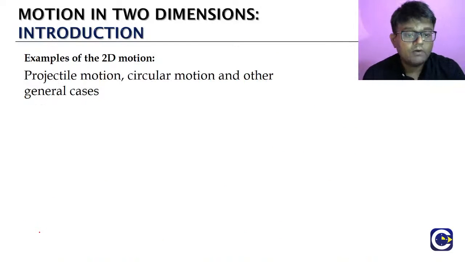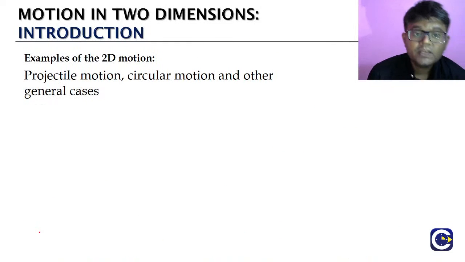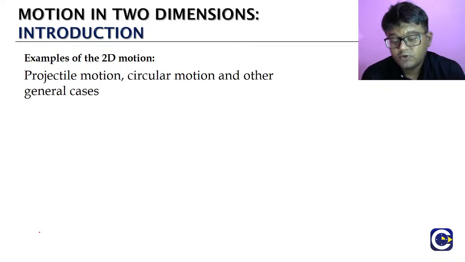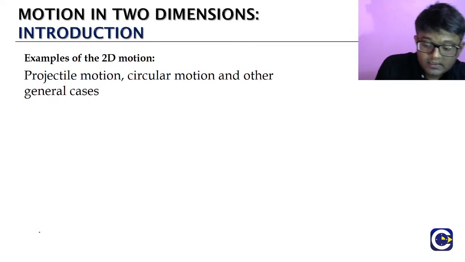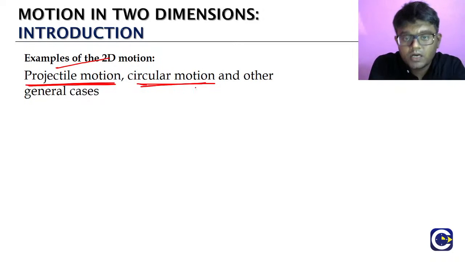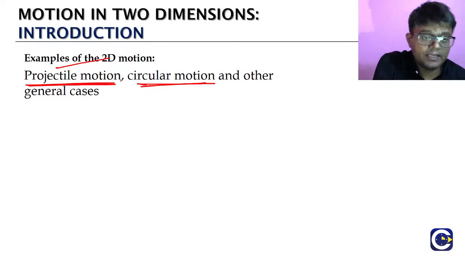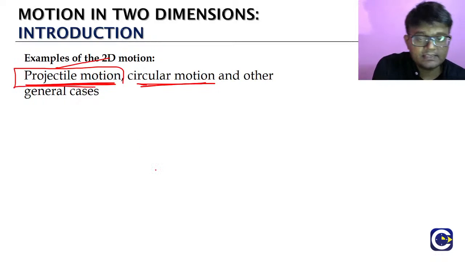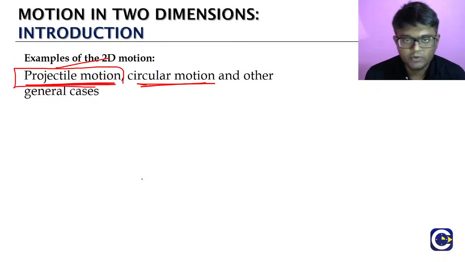Now we will go into the concept of projectile motion. Sorry, before projectile motion, let us look at the 3 aspects that we will cover in this chapter. I said we are going to look at general 2D, 3D, then projectile, then circular. But in terms of order of importance, if you look at previous year questions, you will see projectile motion has the higher importance.